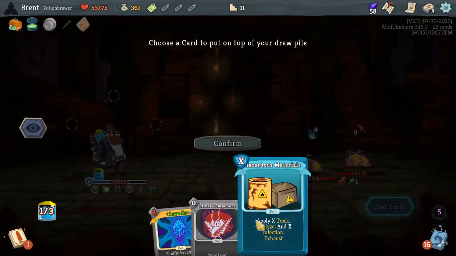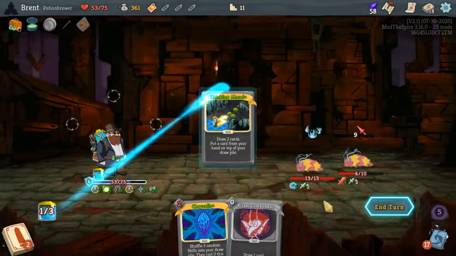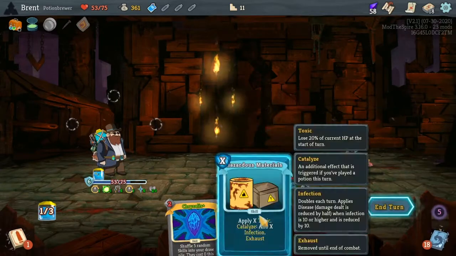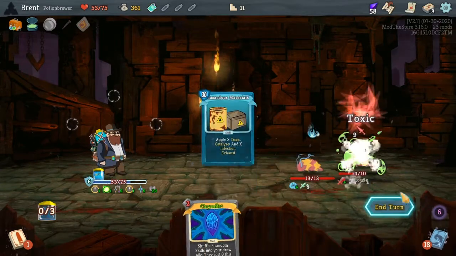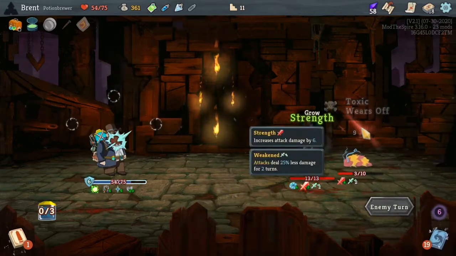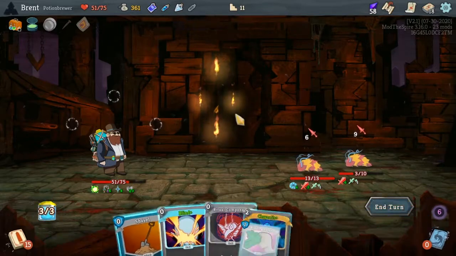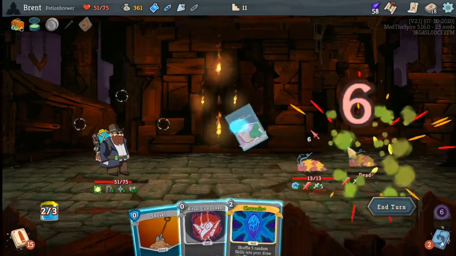Thinking ahead. Put a card in my drop pop. Let's put that up there. Draw a card. Ow. That was a dumb move. Okay. Okay, I also see why, thinking about it, why hazardous material is on, makes it innate.